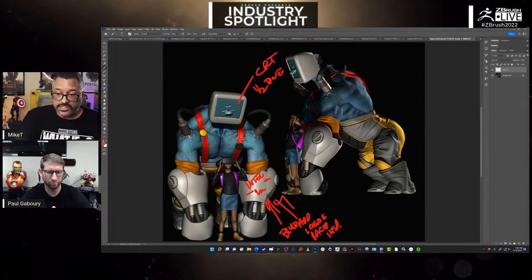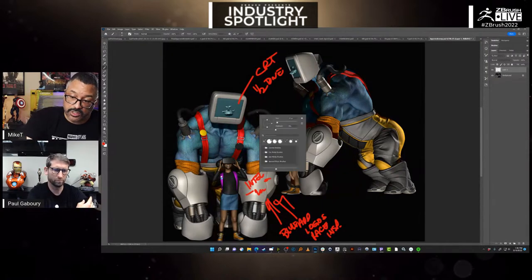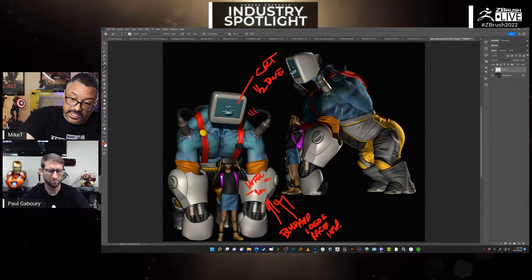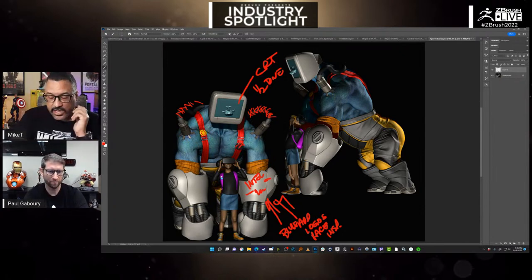If I call out all these things, it does two things. It helps me remember what I want to do, and I can add a lot of details really quickly, like maybe this has a fishnet type of hose cover. This is going to be a happy face. This is going to be whatever. So I can add a ton of notes on my stuff and then go back and sculpt again. I do a lot of hopping between ZBrush and Photoshop, back and forth.